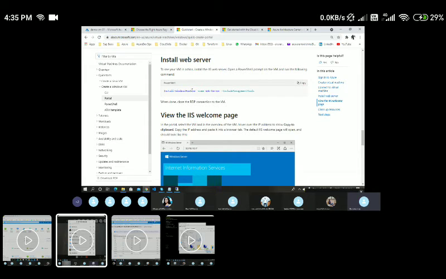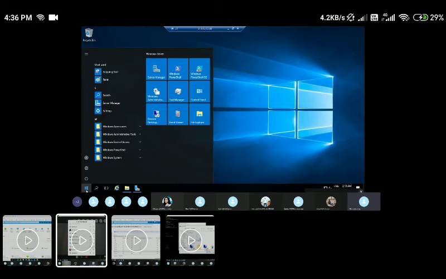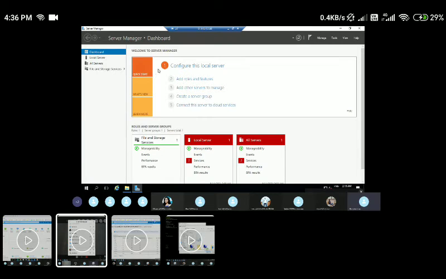So how do we do it using PowerShell? Here you can see the PowerShell command. For now, I will show you how we can do it manually, and PowerShell also. Since we are already in a VM, let me come back to the VM. Click on this start button, and here you can see something called Server Manager. Click on it. Whenever you click on Server Manager, you can see what features are enabled here. At this moment, I don't see web server here, that is IIS, Internet Information Services. Once I enable this web server, I will be able to see it here on the left-hand side. To do that manually, just click on add roles and features.